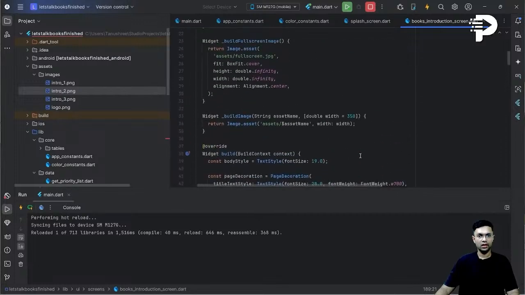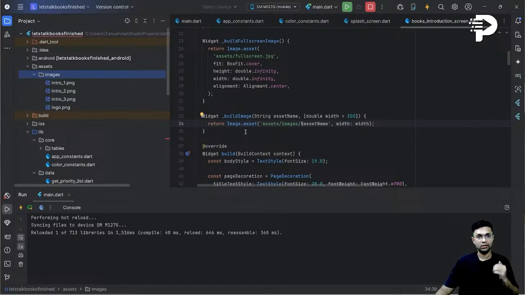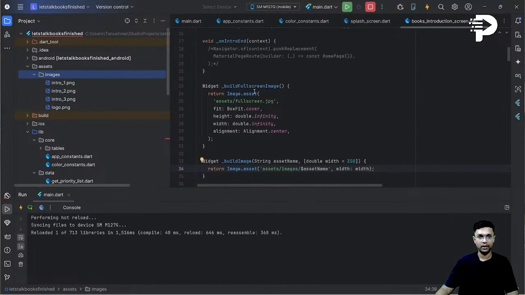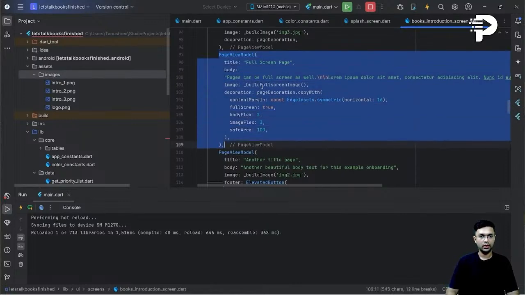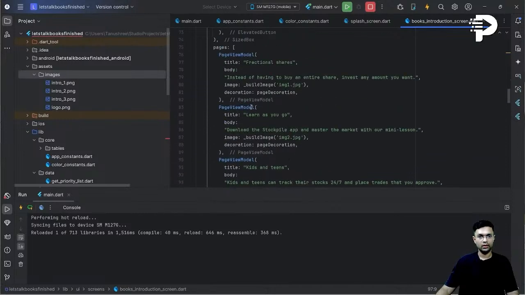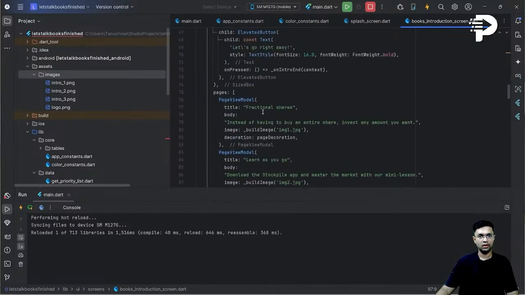Which path? So let's say when you go over here, this build image function picks from the asset over here. I'll add one more directory, assets/images. That's because that's how I have done it in my app. Then I'm not going to require this full screen page. Instead, I'm going to require these small pages.